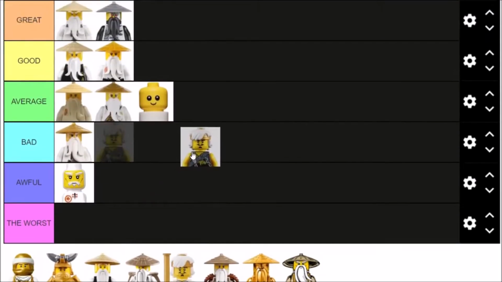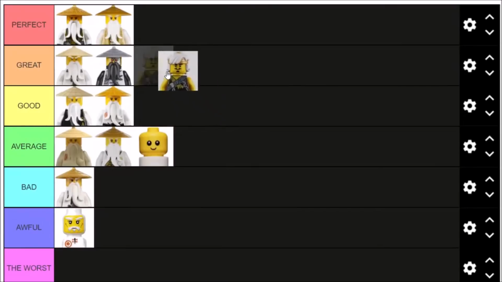Okay, Teen Wu, I like a fair bit. I'm going to put him in great tier simply because of that hairpiece. That hairpiece is fantastic, originally used by Cole in the Ninjago movie. Lego recolored it and obviously made it white with a golden headband. Looks amazing, looks fantastic. Can't really complain too much about Teen Wu.